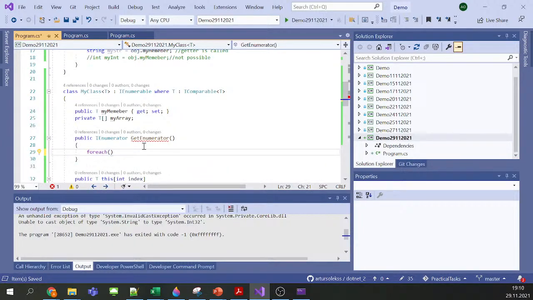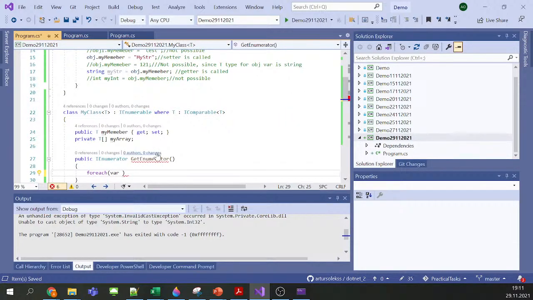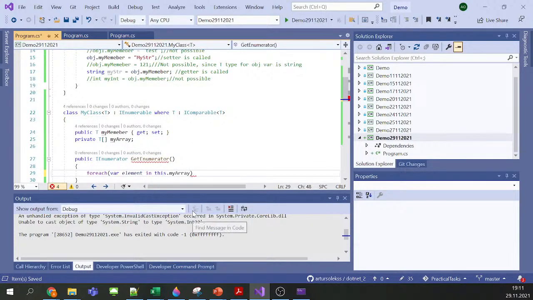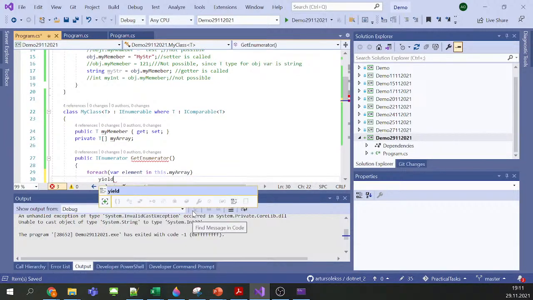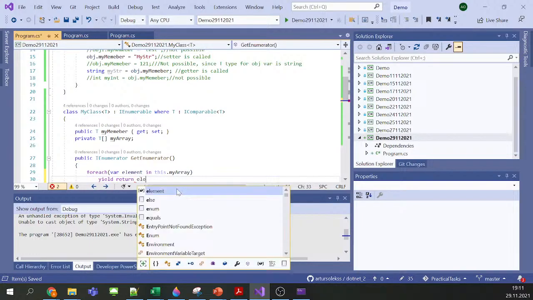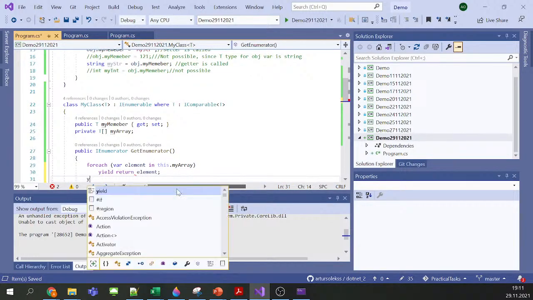So that will be foreach, and then the variable, elements, in my array, and then I use yield return, which returns the corresponding elements. Then at the end I use yield break.